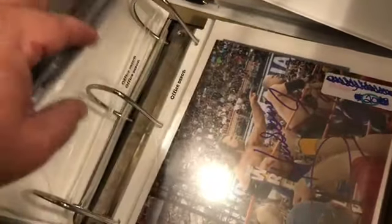So a Dan Henderson 8x10. I actually have a guy right now sending me best offers for another one. Exact same photo. These Dan Hendersons, I wish I would have bought more of them. I kept buying them, and then I kept thinking, am I going to ever sell all these? And I've been selling the crap out of them. I'm almost out of them. I had no idea these things would sell this well.